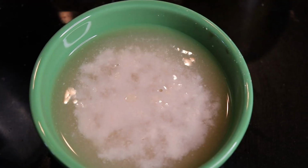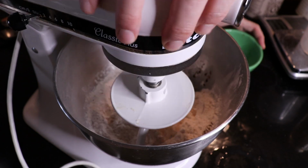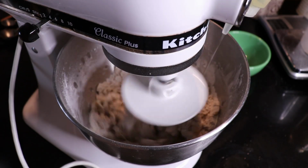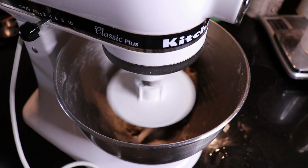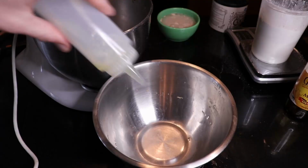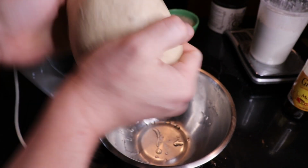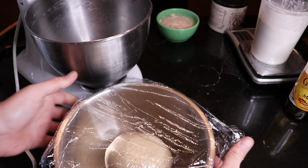Mix it just to combine, and then once your yeast is bloomed, add the wet mixture to the dry mixture, and we're gonna mix it on low speed just to combine, adding a teaspoon of oil and a tablespoon of water as needed till that forms a ball. And then knead that on medium speed for about 5 to 10 minutes to build up some gluten. You should have a nice springy dough when you're done. Then we're gonna oil a bowl, form that dough into a nice tight ball, and then just cover both sides with oil. Cover it with plastic wrap and let it rest while we make our second dough.